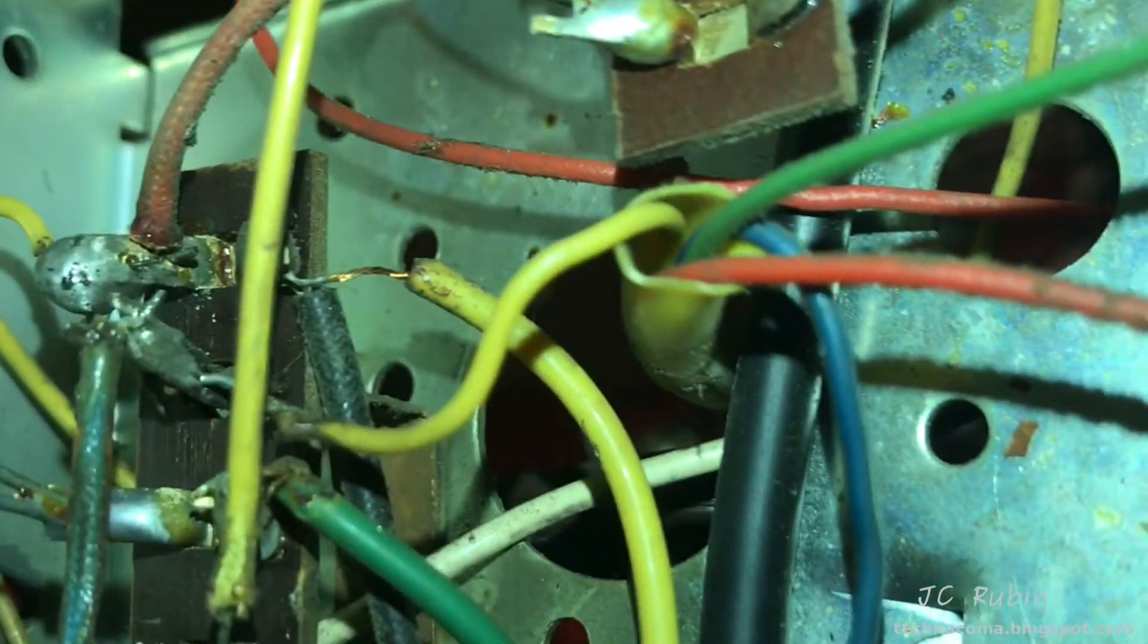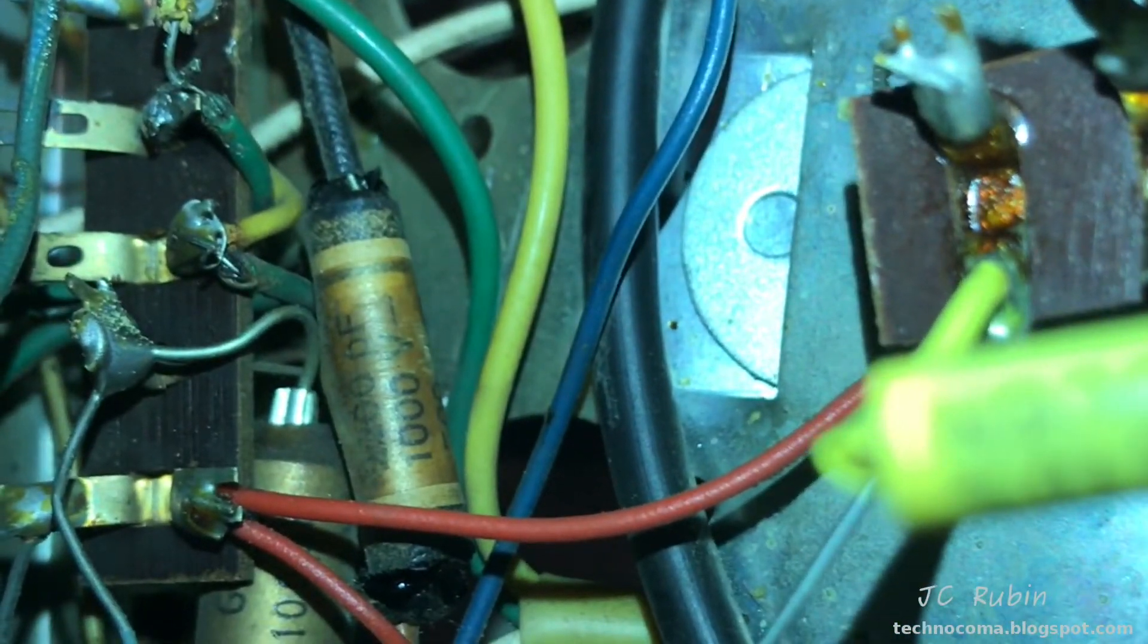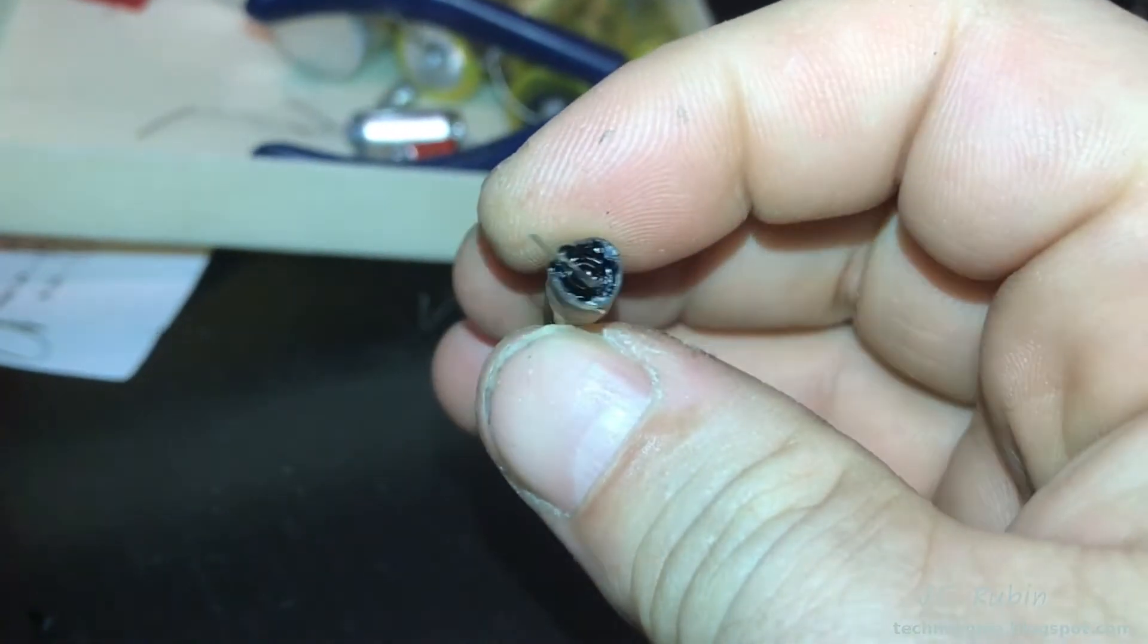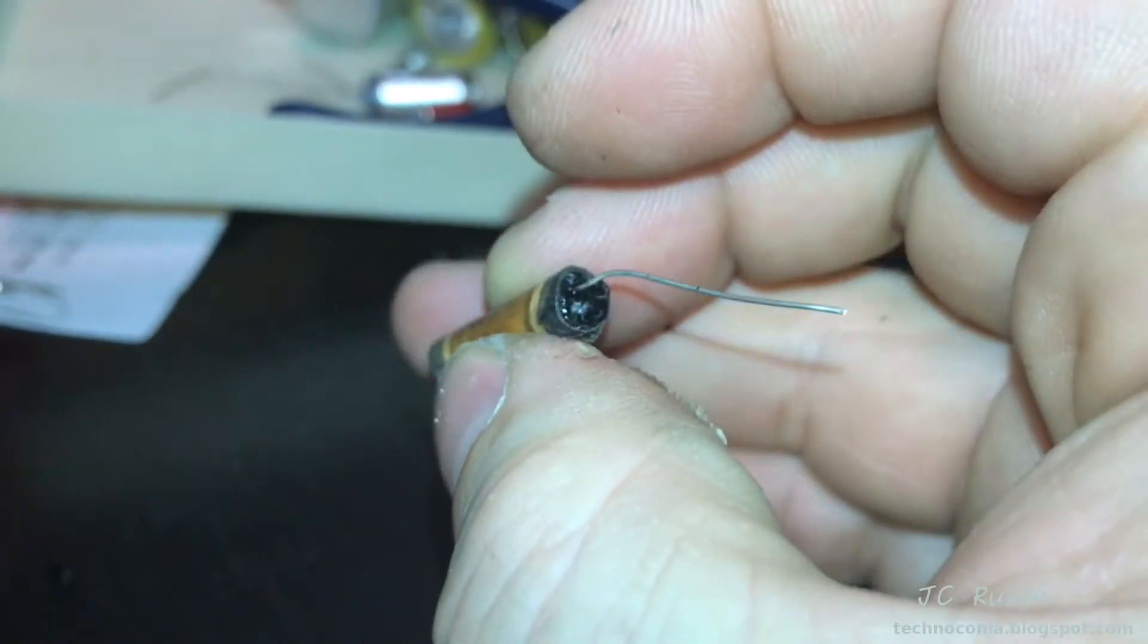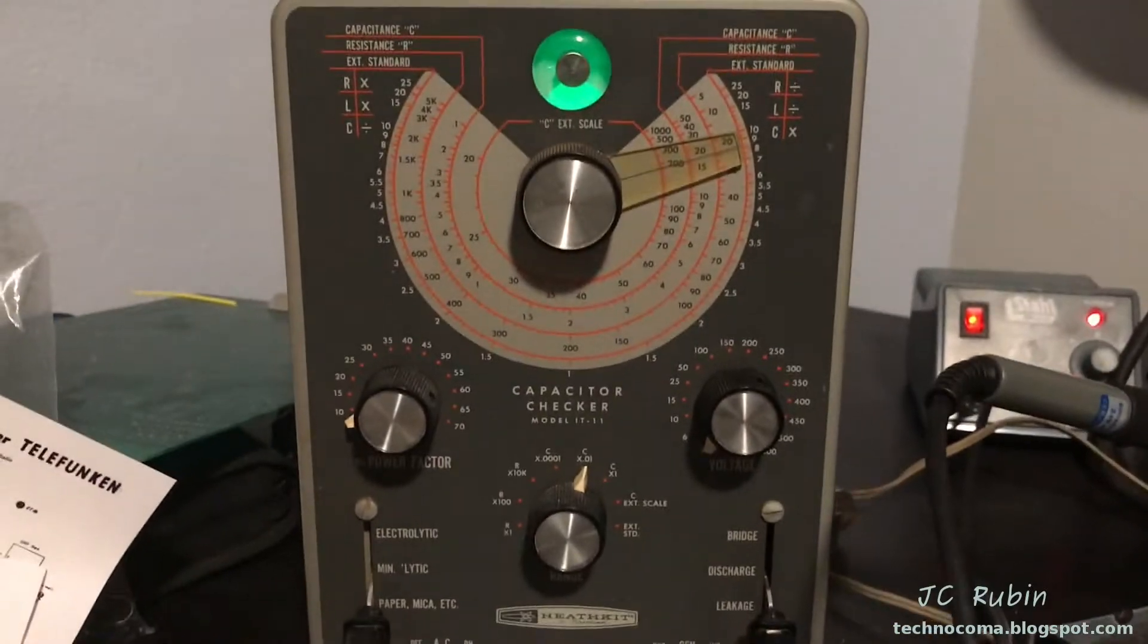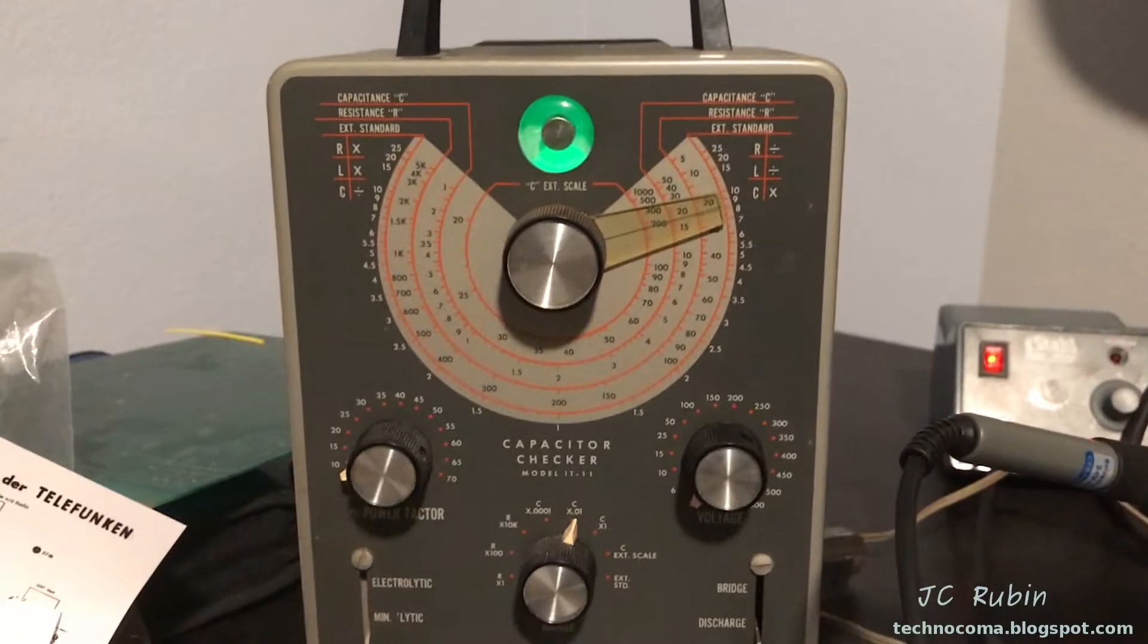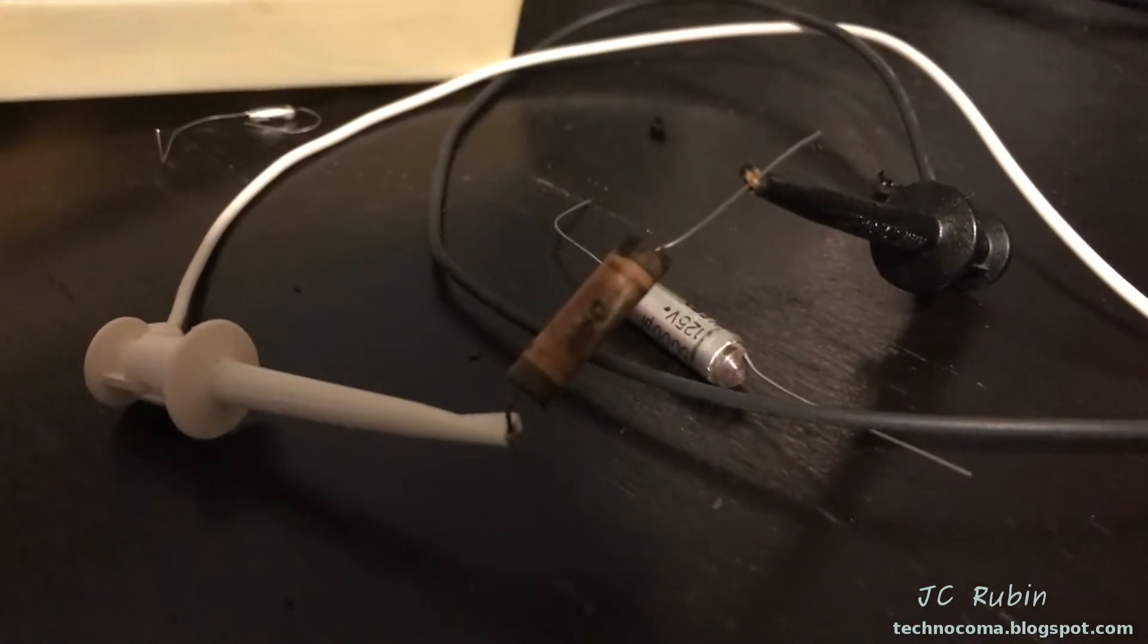Besides, it looks like this yellow wire is about to rip off anyway, so it needs work. I might as well just clip this out, test it, and put a new one in. Just because it looks disgusting. Pulling this one out, I see that this one had melted a long time ago. You could see the inside of this capacitor. The tar that was used to cover it had melted off. I'm going to hook it up and see what we got. Ready to 1,000 volts. 3 volts and we're done.